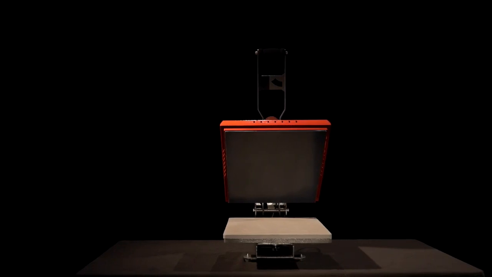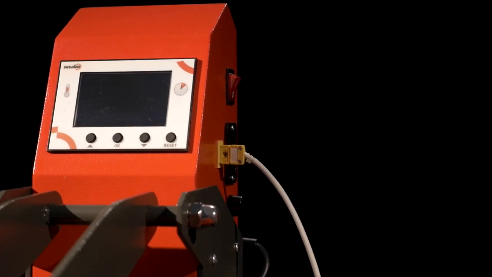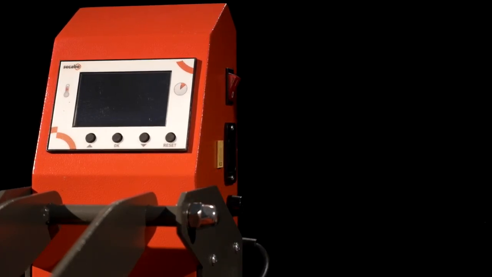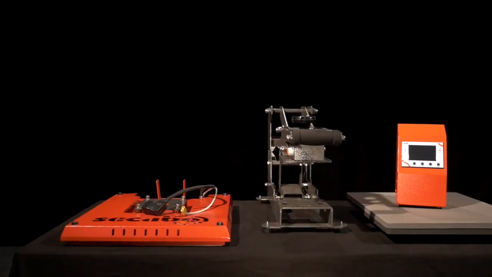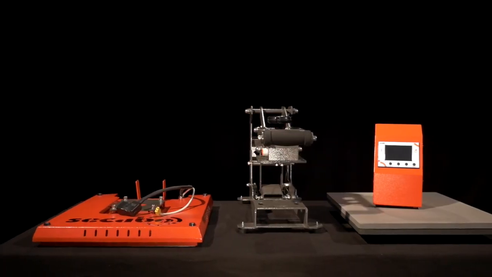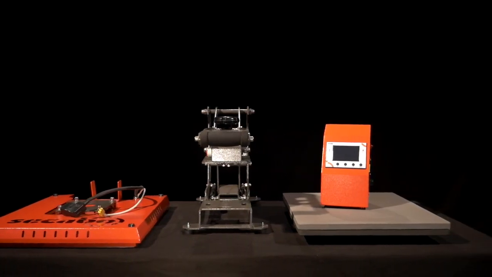Thanks to the modular design of the TC5 and TC7, the heat plate, control unit, base plate and base frame are easily dismantled and assembled. This allows for effortless installation of various types of heat plates as well as simple swapping of components.